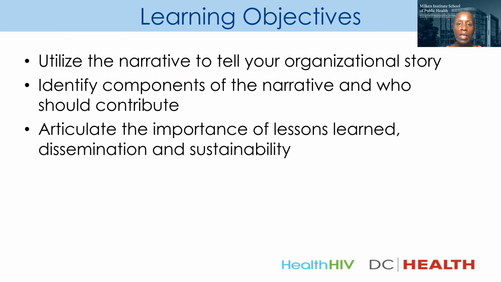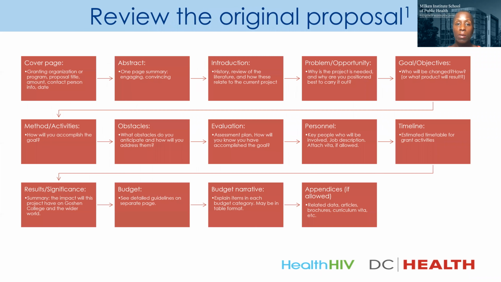In our learning objectives today, we're going to utilize the narrative to tell your organizational story. Again, your time to highlight what worked well or what didn't work as well in your program planning and your program execution. We're going to identify components of the narrative and who should contribute to the various components. And we're going to articulate the importance of lessons learned, dissemination, and sustainability in program planning and management.